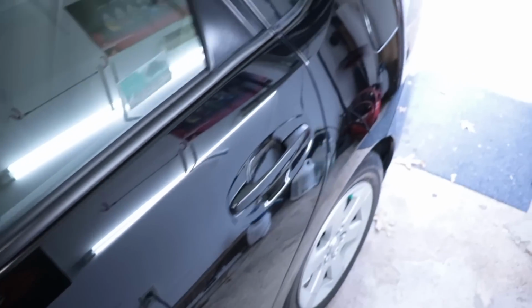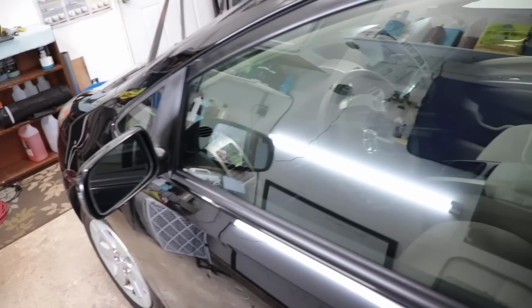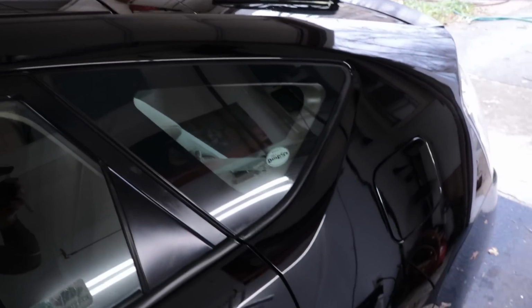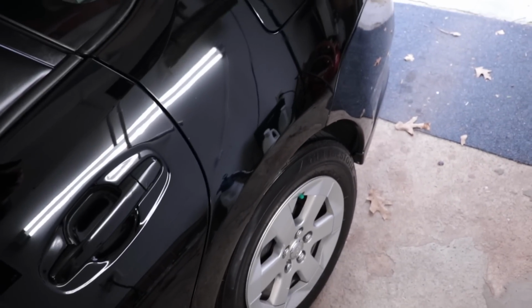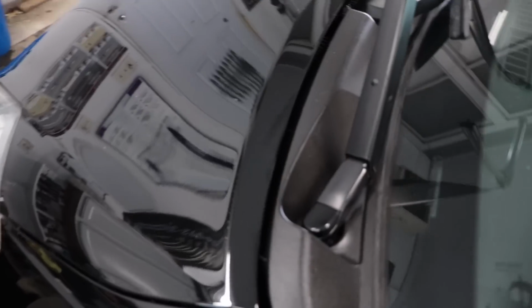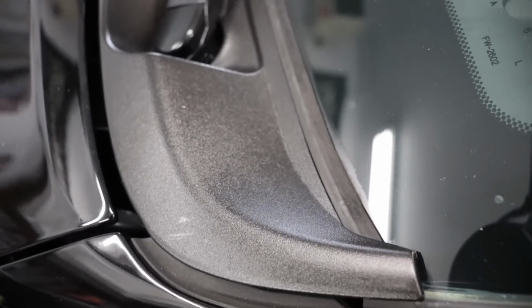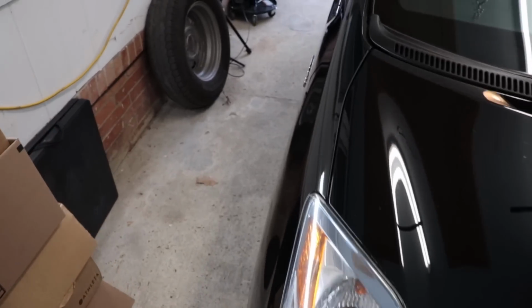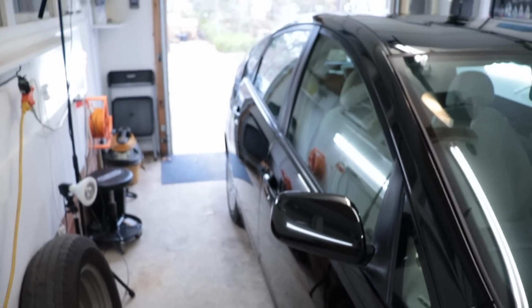So it's glossy, it's protected. The trim looks much better, but again, it has some damaged parts on the trim. But he's going to be selling this. Our friend who owns this will be selling it, so he just wants to get it all glossy, looking really, really nice to be able to sell. All the plastics here were treated with lithium trim serum, so they look really nice. And the headlights already look nice, so we didn't really have to do anything, just a light polish on those. But everything else looks really nice and glossy.